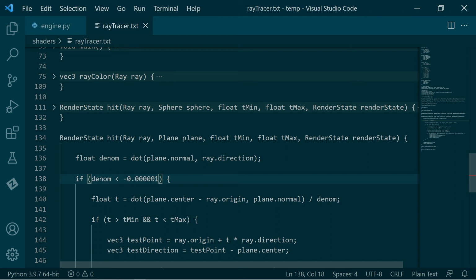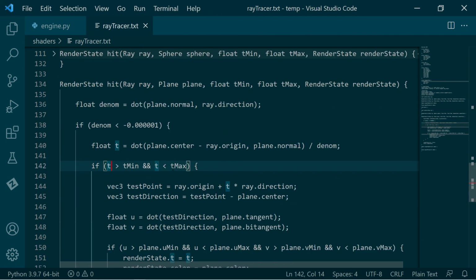So that test is done here ahead of time. And then we solve for t. Then we check that we are within our bounds, that we haven't got a closer object obscuring the fragment.